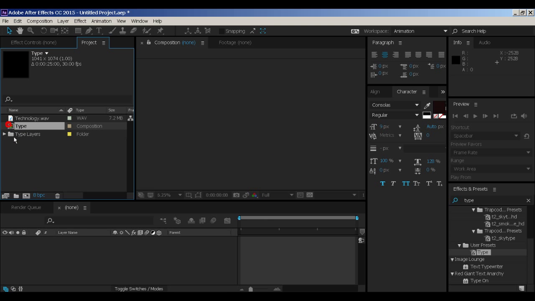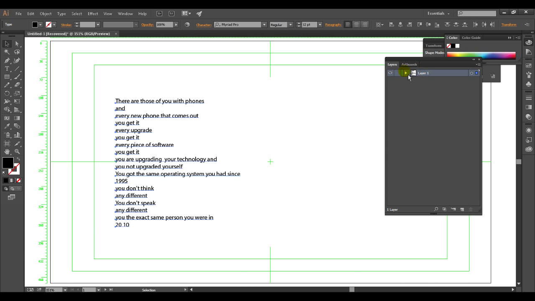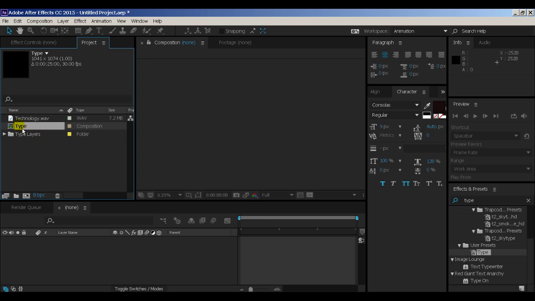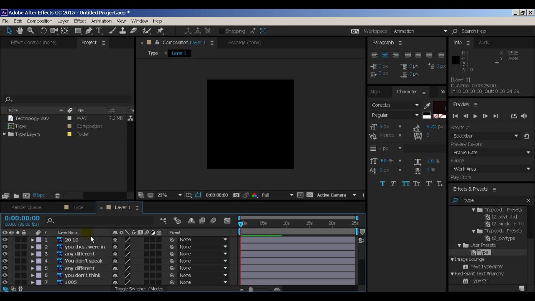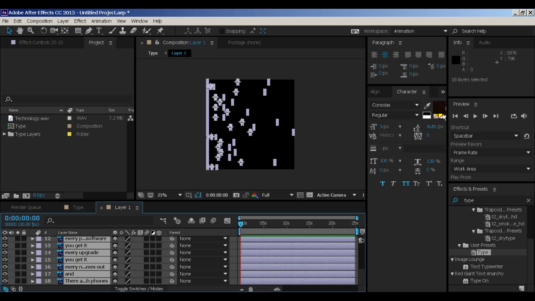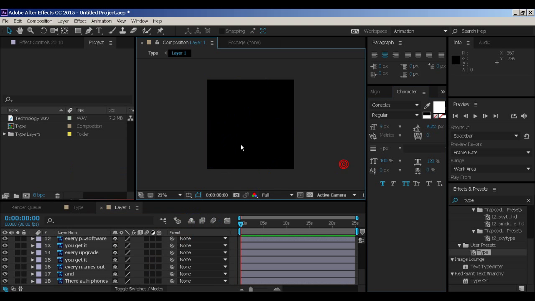Okay, now because in Illustrator I had this on one layer, which is what you want, one layer, it comes in with one comp, and when I double click that comp, I get one layer, I double click that layer, and then I get all these individual PSD files. Now everything's black because my text is black, so if I just come over here and change this to a different colored font, we'll be able to see nothing.